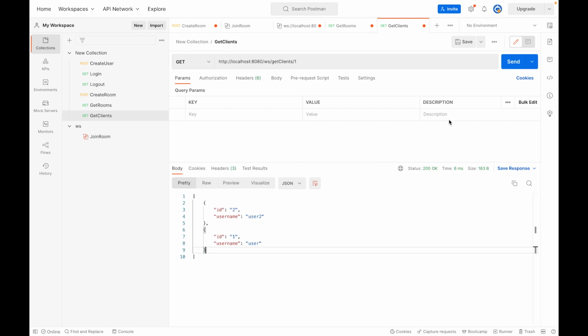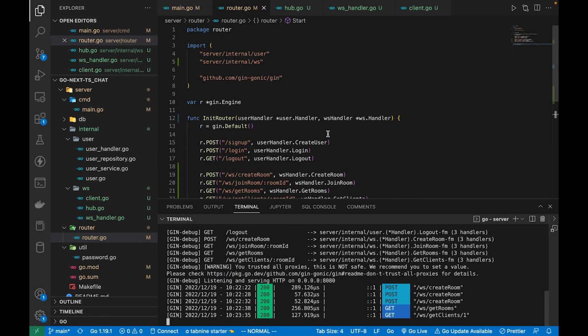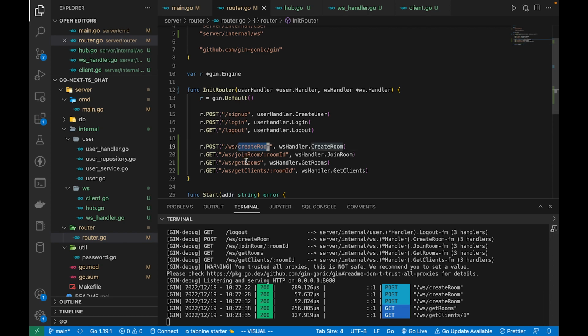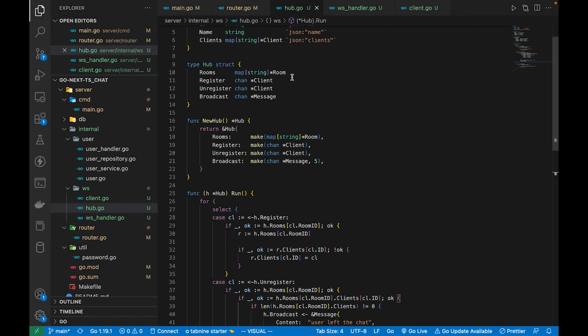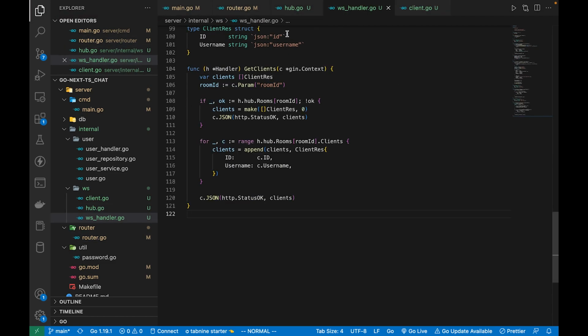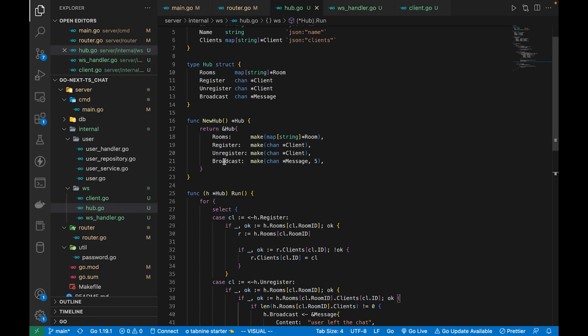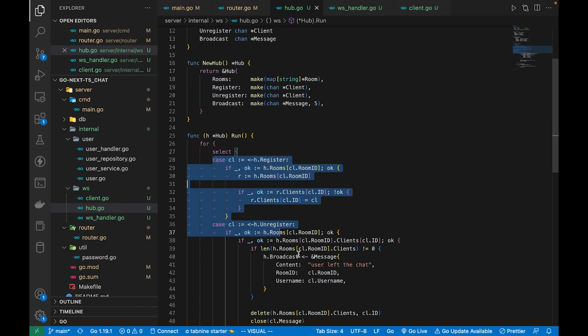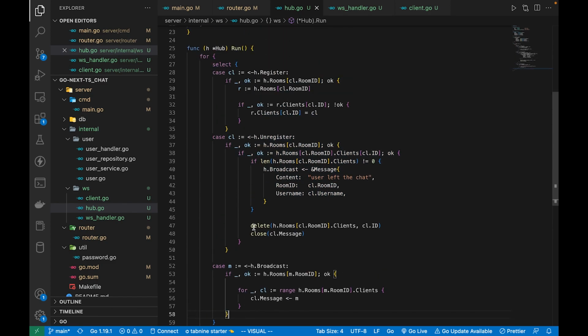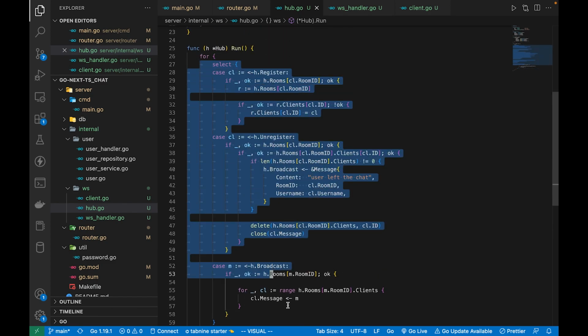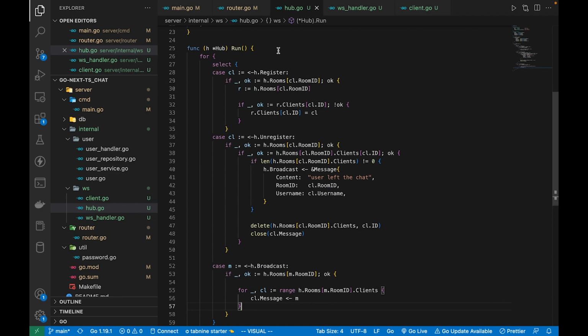and we can see the endpoints are working as expected. So that's all there is to establish the WebSocket connection, create the room, get rooms, and get clients in the room. And just for your information, some of the logic in the hub and maybe the WebSocket handler might not be very accurate at this point. So it's of course open to changes and might get updated, but that's all we need for now, and things are working as expected.